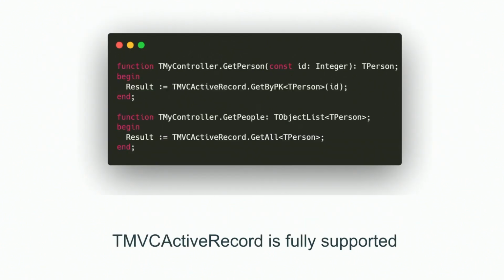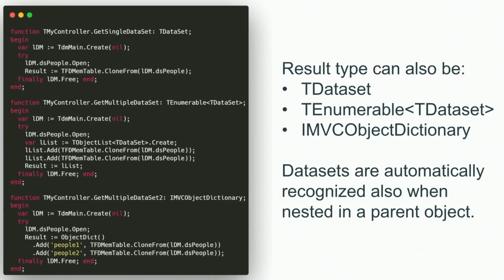Clearly, MVC active record is fully supported, and simpler than this, you cannot do it. Just one line to retrieve the data, then deserialize into an object, and then serialize it. It works also for list of. Complex type can be retrieved too, and are not just serialized. Are serialized knowing that the object is a TDataSet or is a TSomething. In this case, there is a TDataSet, and the framework knows that is a TDataSet.